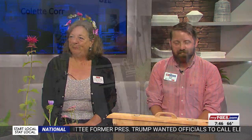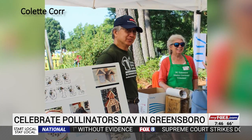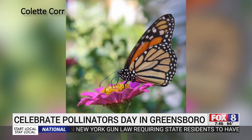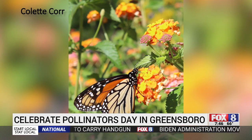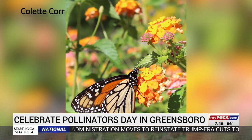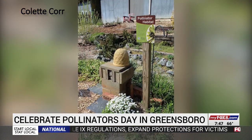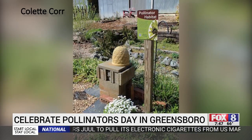Master gardeners can help people pick plants for the right spot — whether it's sun or shade — and put plants where they're going to thrive, grow, and be happy so pollinators can come. A lot of people don't understand the resource that both of you represent. The master gardeners and cooperative extension can work with anybody in any county in North Carolina — all 100 counties, as well as the Eastern Band of Cherokee Nation — with questions about gardening, natural resources, and outdoors, but also programs for families, communities, and youth.